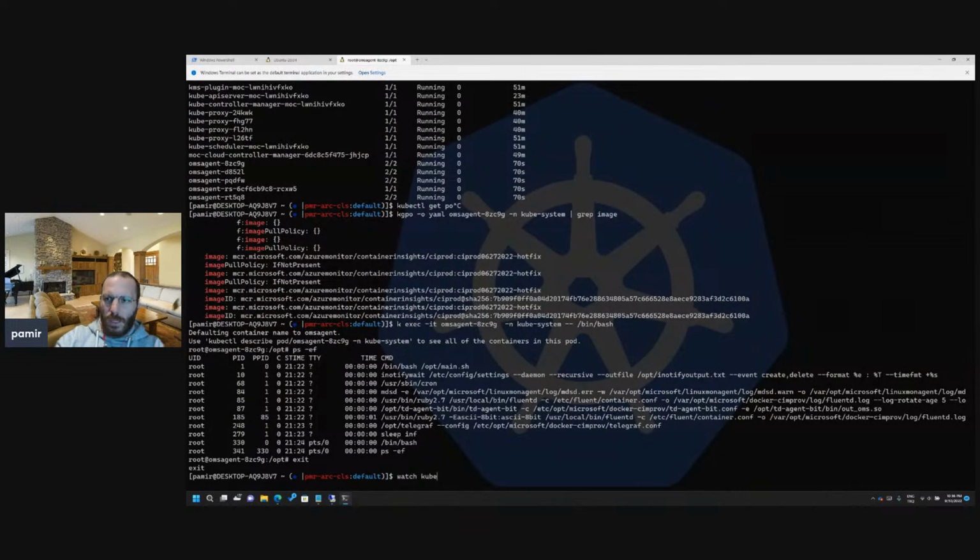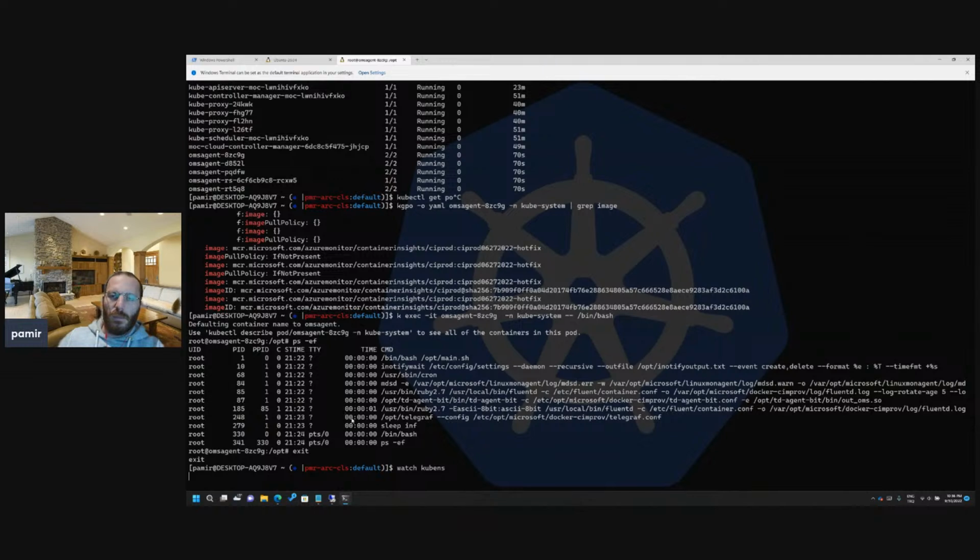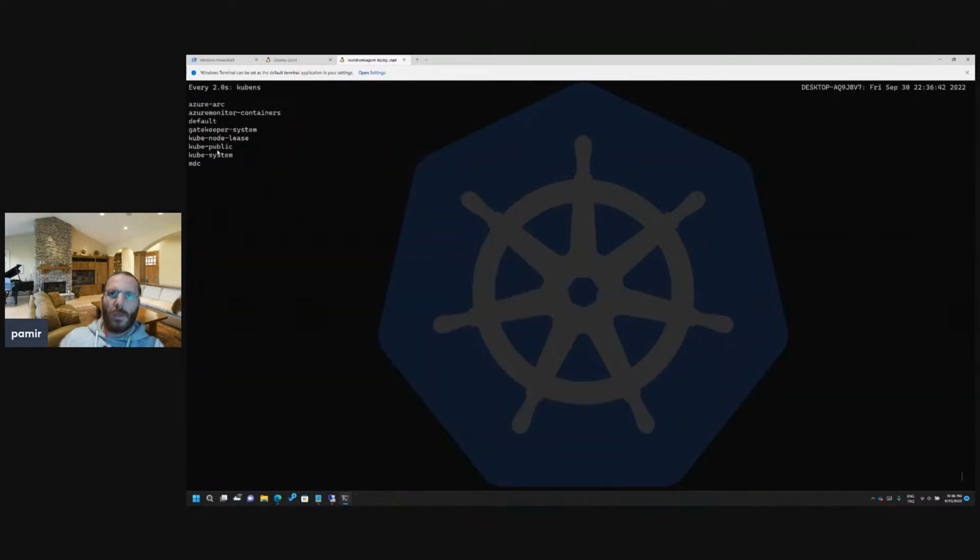So now I need to do that because I have the proxy extension. Watch Kubernetes to see that actually my namespace is created. MDC, Kubernetes, and a couple of seconds later, my region will be seen as a namespace. That's how we are mimicking the regions on the Kubernetes cluster.